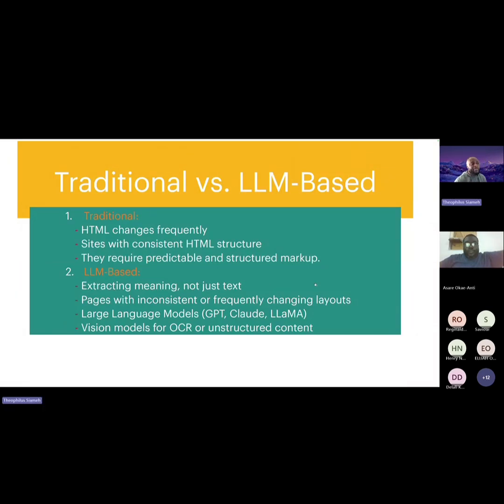But the LLM-based ones don't care about the frequent changes. They're able to fish out whatever information is there in real time. They don't care because they're able to reason behind the scenes. So those are the differences.